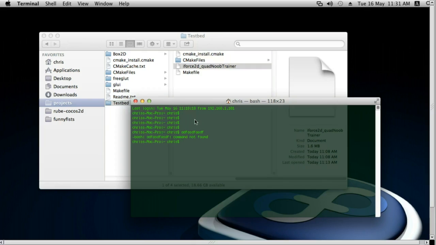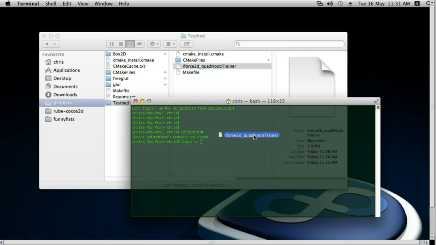Obviously that's not a proper command, but we want to type chmod, which I think stands for change modifications or something. So chmod and then +x, and then leave a space after the +x, and then drag and drop the file that you downloaded onto the terminal window like this.